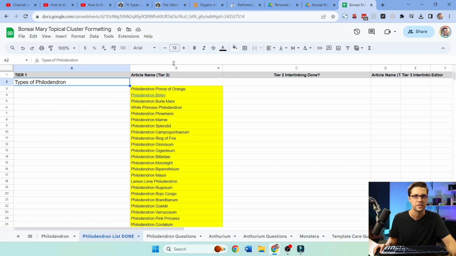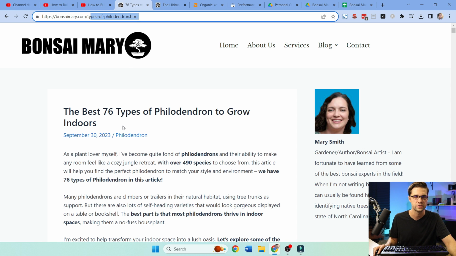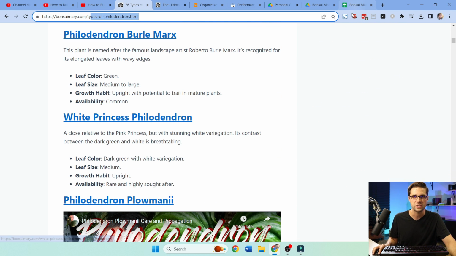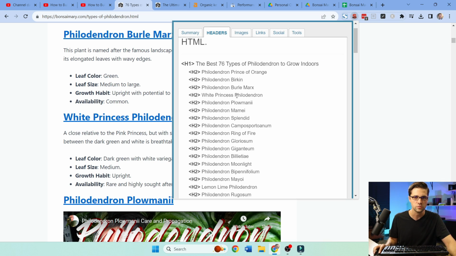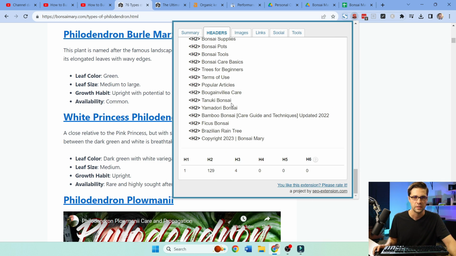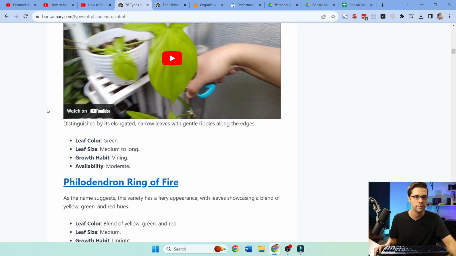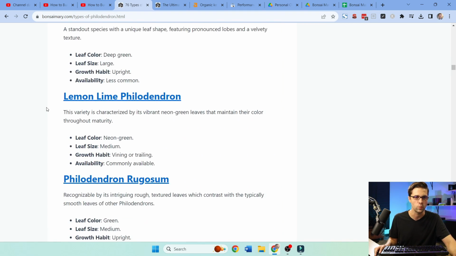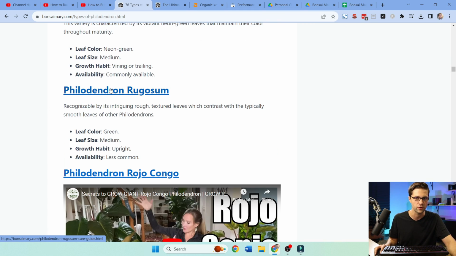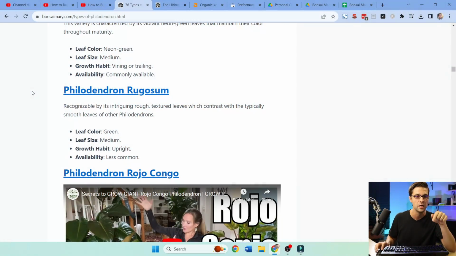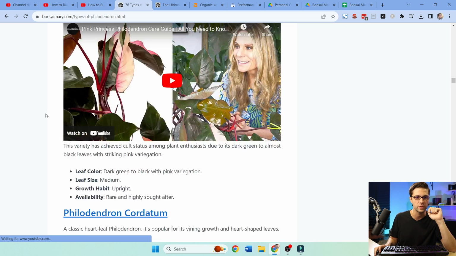But this is our tier 1 article, right here. And as you can see, if I pull up the headers, these are all H2s. Pretty much every philodendron we talk about is represented, and it's talked about briefly. Why? It ties them all together via internal links, which is exactly what Jared is talking about. Make sure to watch his video. It's a great basis for watching this one. I'm going to teach you how I do it, and give you that sheet.